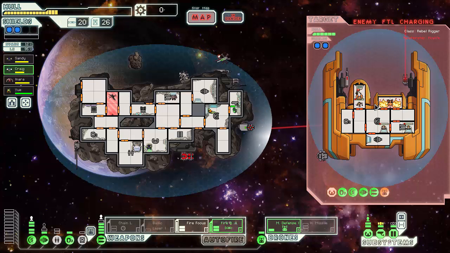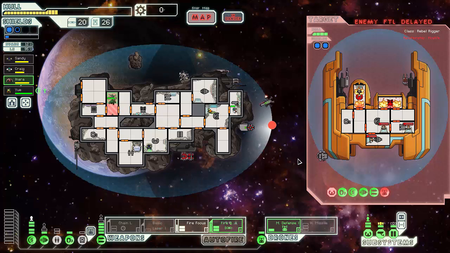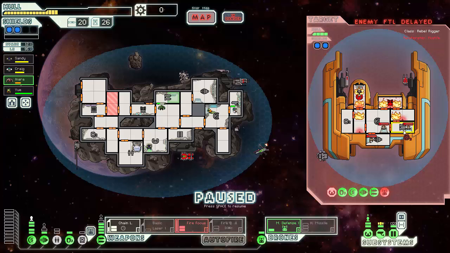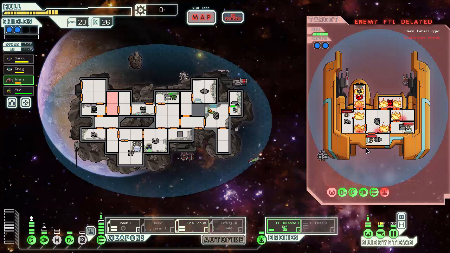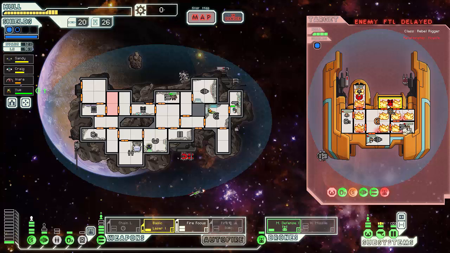Come on. There we go. Nailed it. Alright, go. Alright. Cool. Let's just get the basic laser up so you can level up a bit more in weapons. There you go. Well, shields are gonna burn down in a sec, so it's actually best not to.